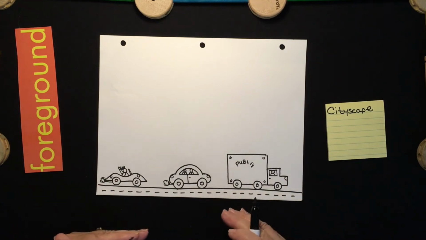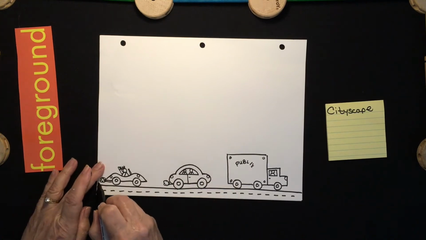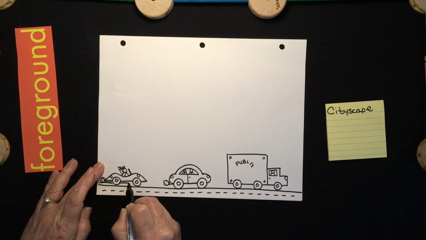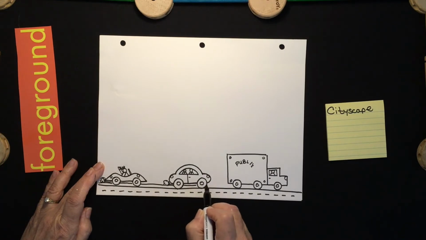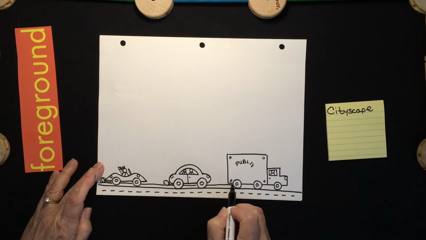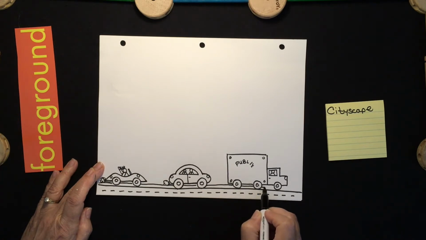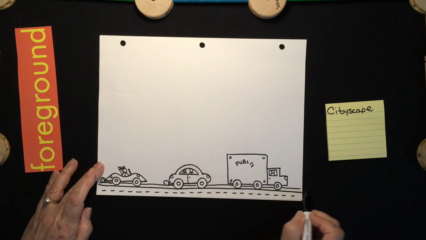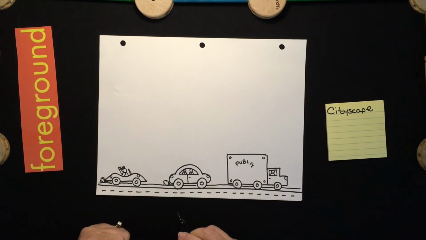Now, these items are all in the foreground. Now, when you cross a street, when you get to the other side, you will step up onto the sidewalk. So watch what I'm going to do next. I'm going to make another line that runs alongside that street line. But look what happens when I get to the wheel. I lift my marker and go back down. Lift, go back down. So that is the curb. So you step up onto the sidewalk.